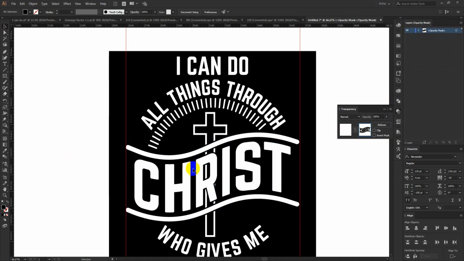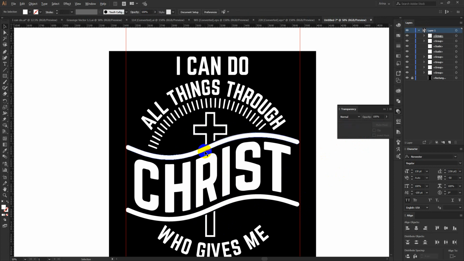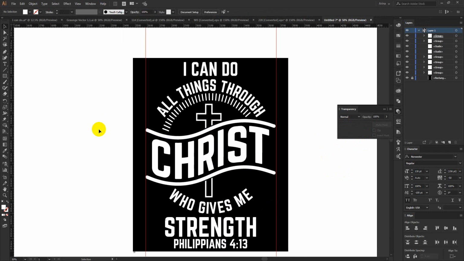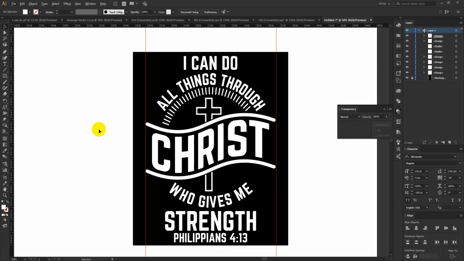Now for this area I can see that this is still visible, so I am just going to make a shape here. Anything inside this transparent area in black will make that element invisible. So that's what I did here. Okay guys, so this is now my design in text position. Everything here is good for me.